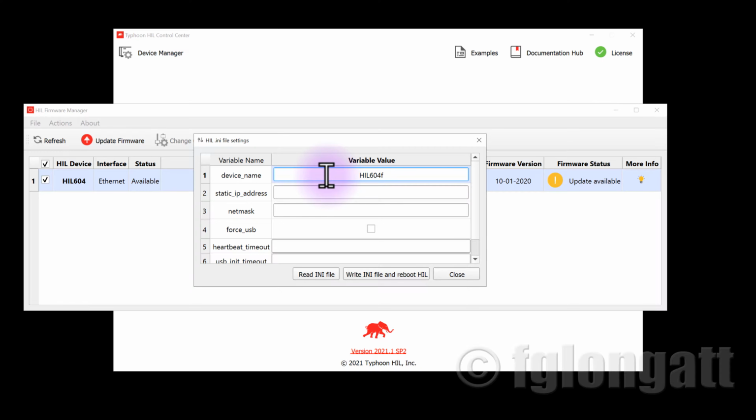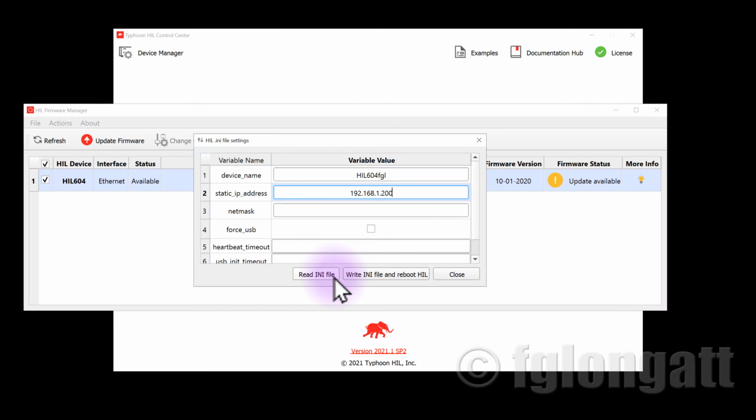And what I will do now is change the static IP address. In this device, I want to use the IP address 192.168.1.200. That is basically the IP address that I want to use.